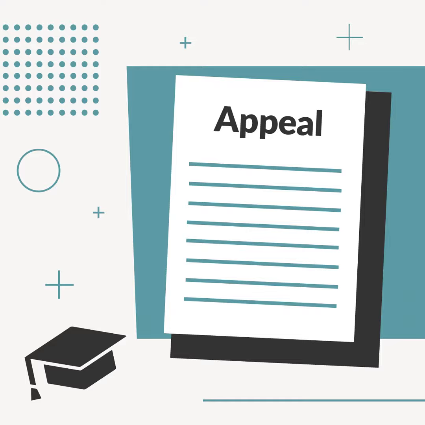All right, let's talk about some common mistakes. The number one mistake most students and families make is to not appeal for more financial aid. Some families don't appeal even though they might have qualified for more aid. If there's anything unusual about your family's financial situation or their cash flow or anything that's changed in the last 2 years, file an appeal.